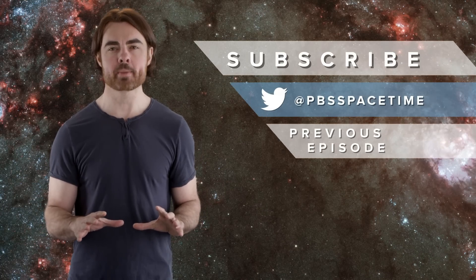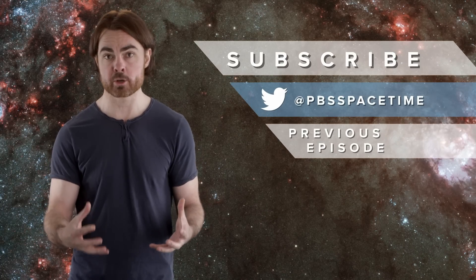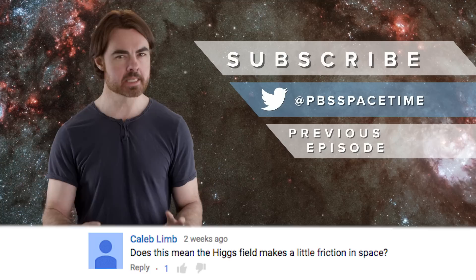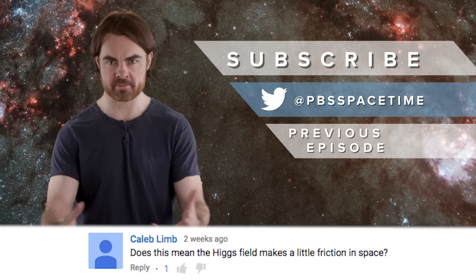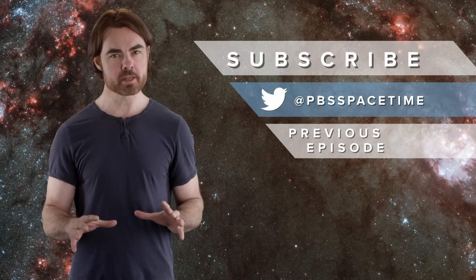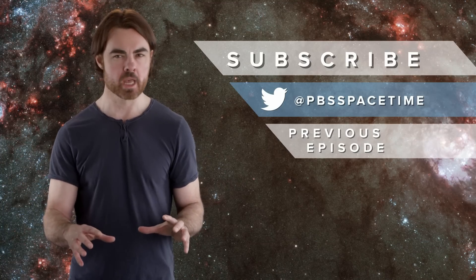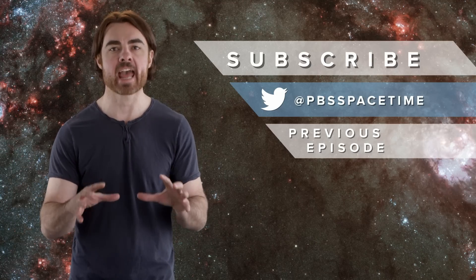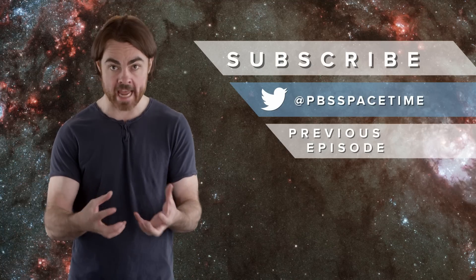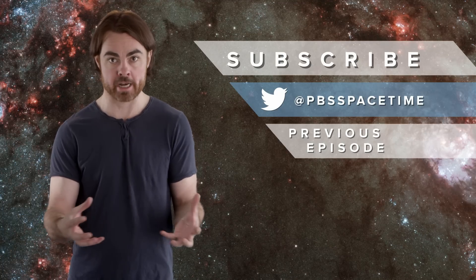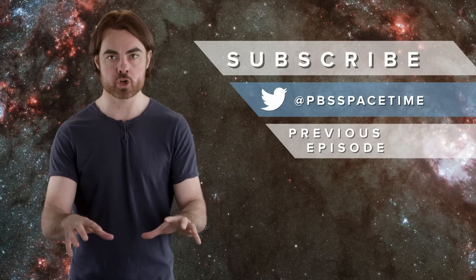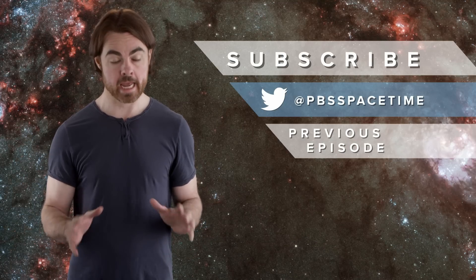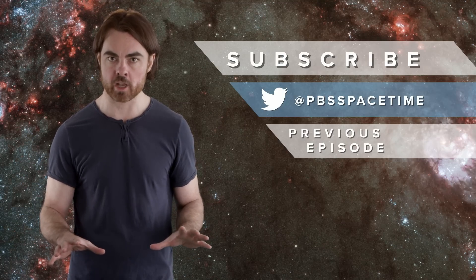In the last episode of Space Time, we talked about how the Higgs field gives elementary particles mass. And as always, you guys had some great questions. Caleb Lim asks, does this mean the Higgs field makes a little friction in space? Well, this is a bit of annoying pop-sci misinformation. The Higgs field isn't like molasses or like a crowd full of physicists. It doesn't act like friction, because friction slows down particles. The Higgs field doesn't slow particles down. It gives them inertia, a resistance to acceleration. It makes them harder to speed up or to slow down. And importantly, it prevents them from traveling at the speed of light.